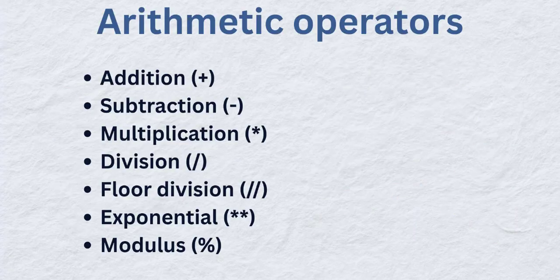Now, we have different types of operators in Python. The first one we're going to go into is the arithmetic operators. Arithmetic operators are just like the ones on your calculator. Okay, they perform basic mathematics: addition, subtraction, multiplication, and a lot more. So let's see how we can use these arithmetic operators.